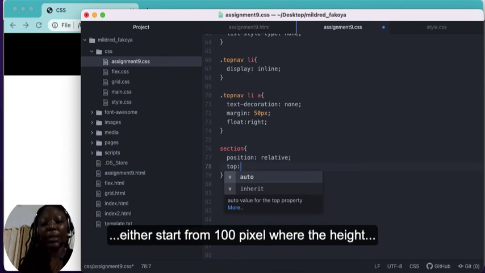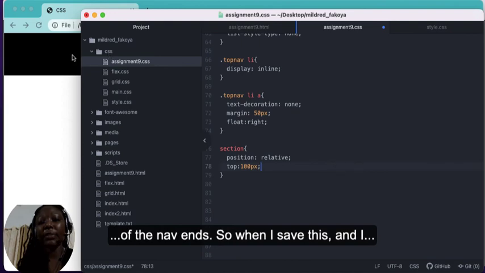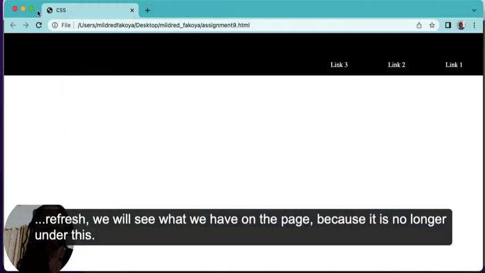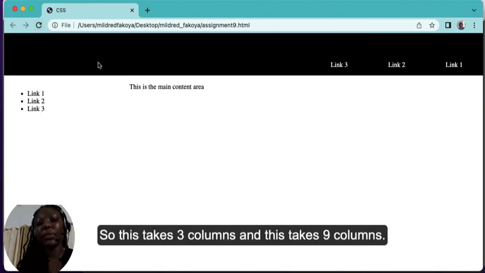So we can start from 100 pixels where the height of the nav ends. Okay, and so when I save this and I refresh, we'll see what we have on the page because it's no longer under this. So this takes 3 columns and this takes 9 columns.